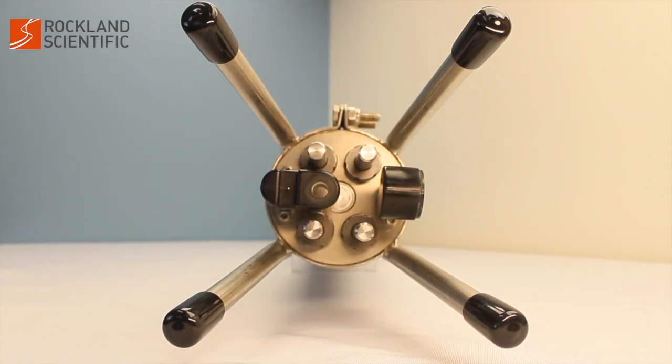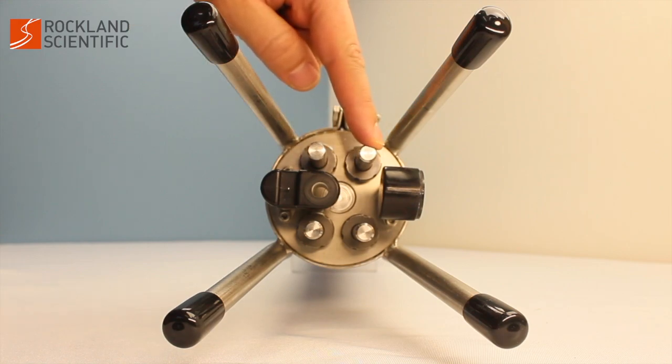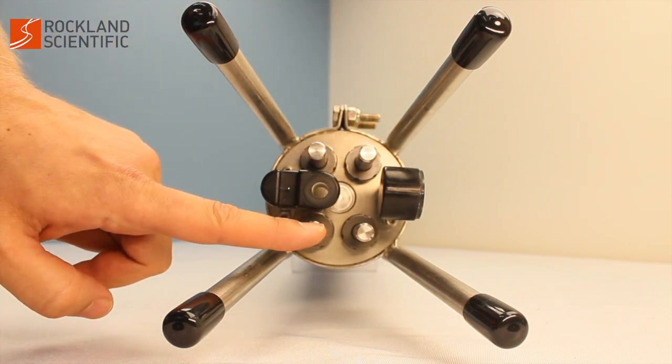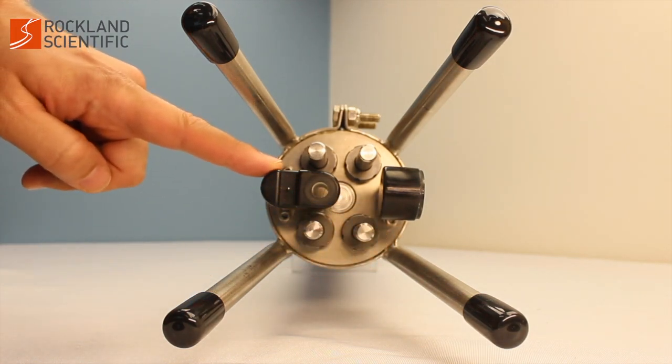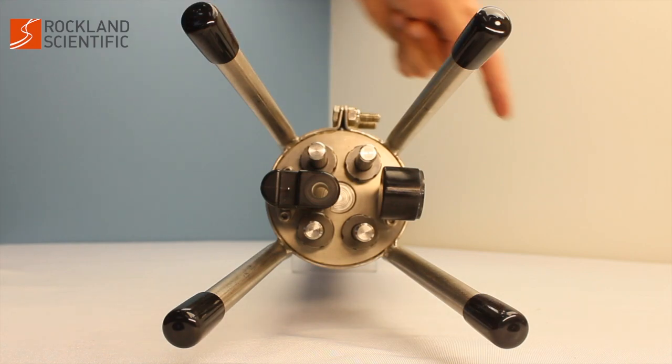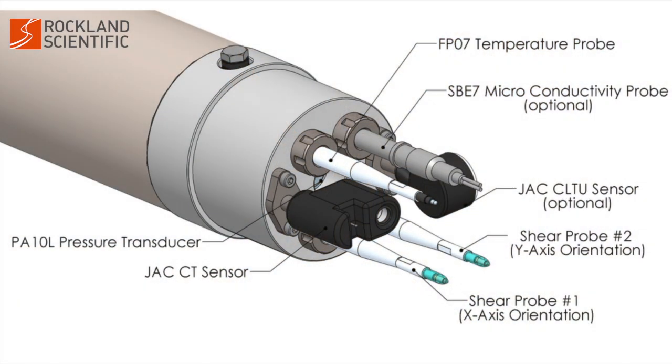The VMP 250 with the front bulkhead seen here and test probes installed has the following probes and sensors: temperature 1, temperature 2 or optional conductivity 1, shear 1, and shear 2, a reference CT made by JFE Advantech Corporation, JAC, and an optional chlorophyll and optical backscatter sensor also made by JAC.